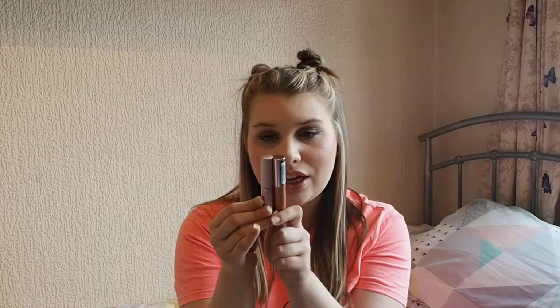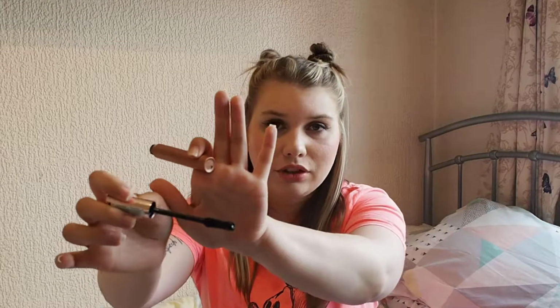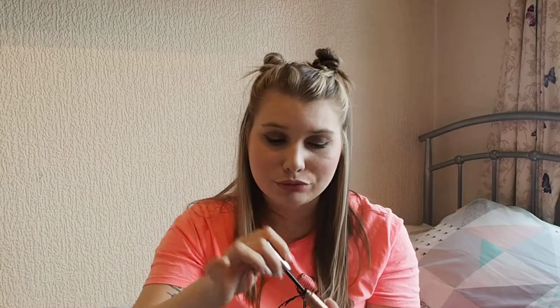Looking at the American packaging, it's clearly meant to be a Better Than Sex dupe, and it's just not. You can see the top set, if I put the two together, you can see the inspiration. You can also just about see the inspiration with the brush. L'Oreal have really tried to go for that hourglass brush, but it's only just there. It's really easy to miss otherwise. This mascara just clumped. That's how much I like it. It's gone on the floor.